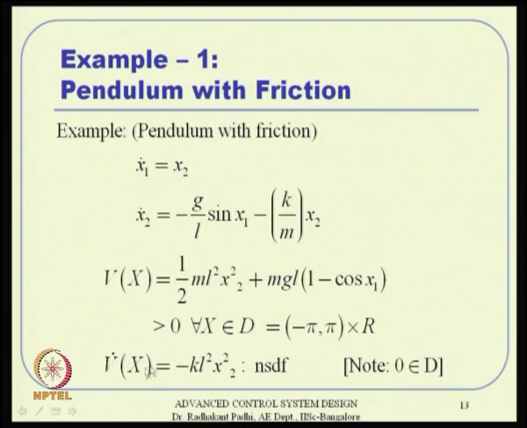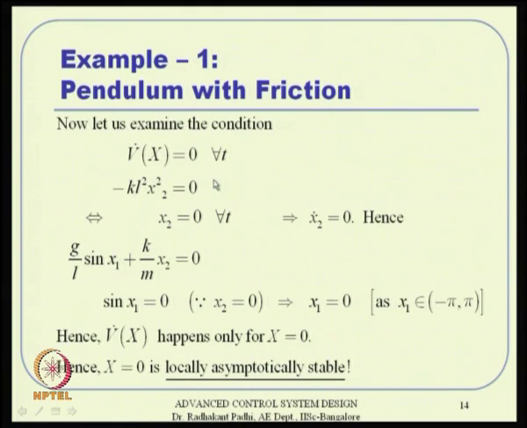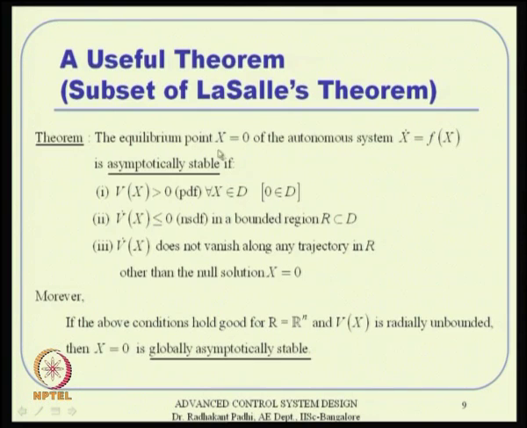So, you ended up with V dot negative semi definite, but we analyzed that a little further and asked: V dot is equal to 0, where is it equal to 0 really? If it remains 0 for all time, then it will remain 0 only at the equilibrium point, nowhere else. Okay. So, there is a region for which this condition holds good, and hence using this theorem, which is a subset of LaSalle's theorem, we will be able to show that this system is still asymptotically stable.